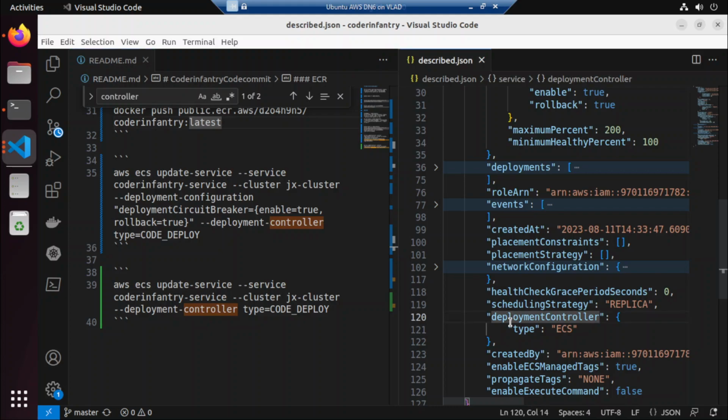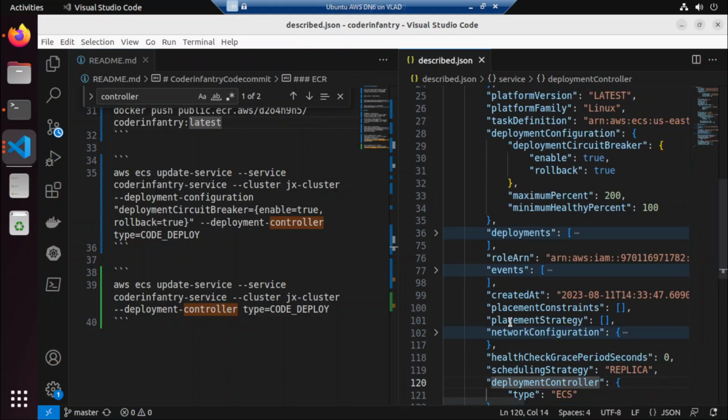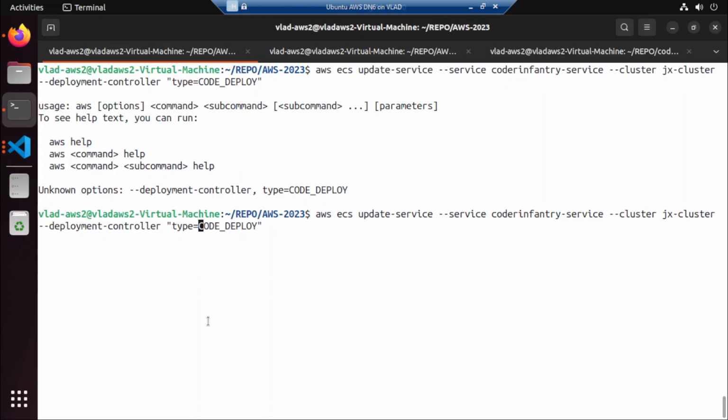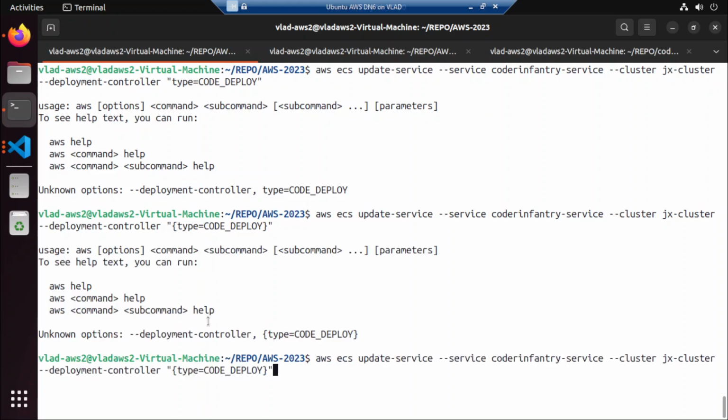Deployment controller. Deployment configuration. Deployment controller.